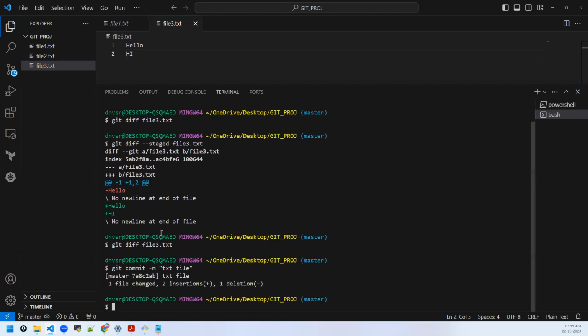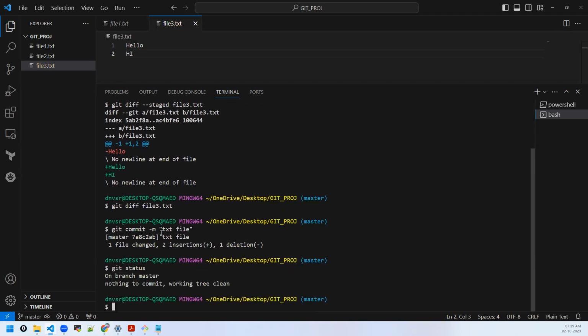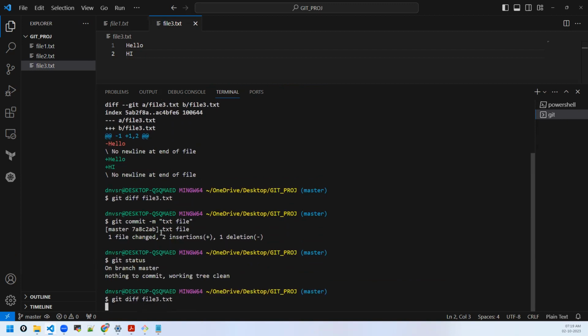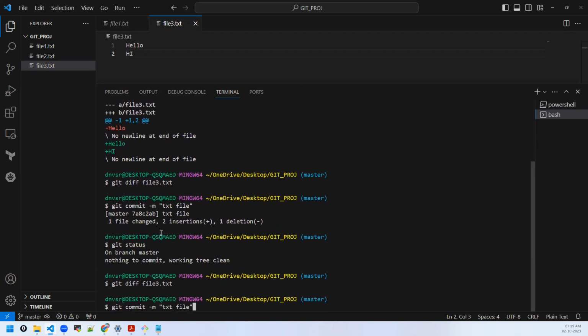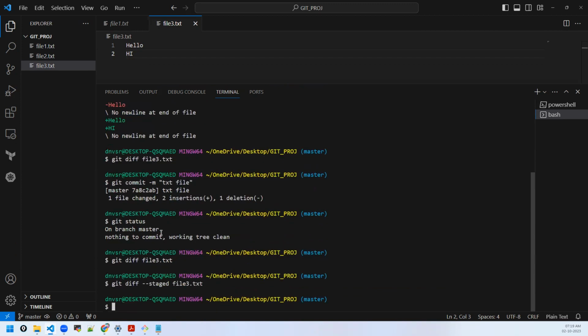Now if you see, everything is clean. Now if you do git diff, no unstaged changes. git diff staged, no staged changes as well. Everything is committed. This is another way to check your staged and unstaged changes on a particular file.